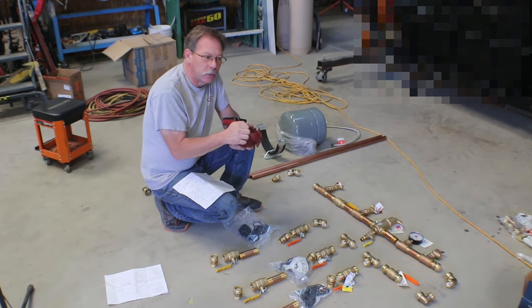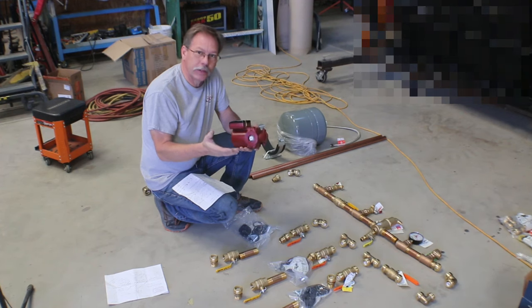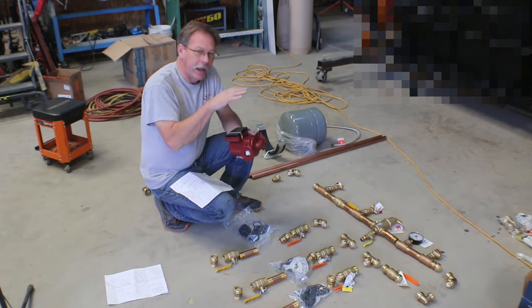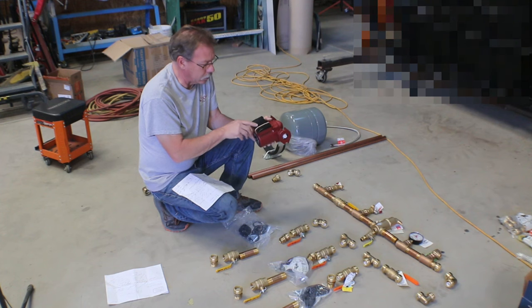So they were a little more expensive than the more basic pumps, but only about $10 or $15 each. And the check valve cost almost $20 a piece if you buy them separately. And I got the variable speed. It's just selected here on the side: high, medium, low.